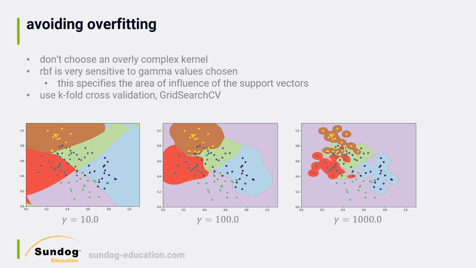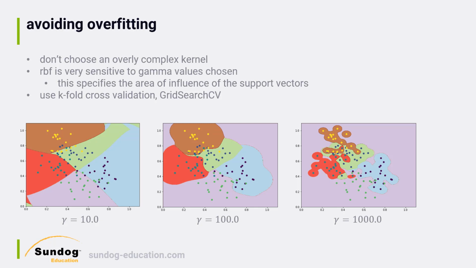Now, the way that we actually evaluate these different things at once is made easy through a Python class called GridSearchCV. Grid Search Cross-Validation is what that stands for, of course. And that allows us to very easily try out different hyperparameters. That's what gamma is called. It's one of many hyperparameters for a model. And try to converge on the one that actually minimizes the k-fold cross-validation error. We call this hyperparameter tuning. And it's a very common problem in machine learning in general.